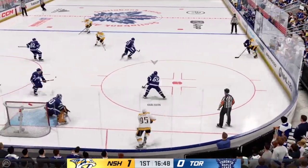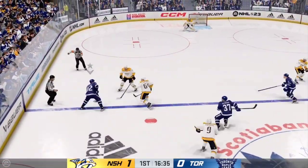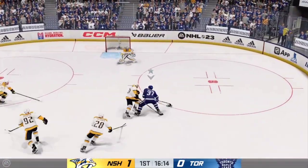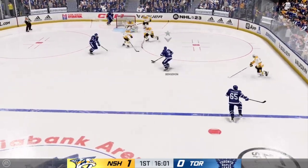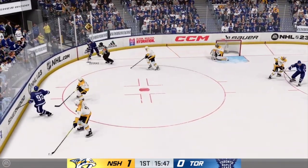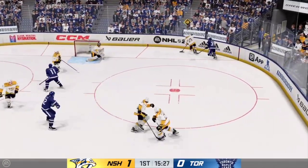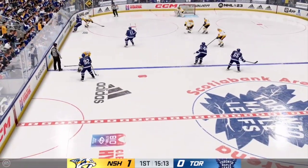Picked up along the wall by Josi. Through the neutral zone, moving the puck along the side. And now he moves it quickly to Carlson. Fires it! And that goes off course wide. Oh, he had the right idea, but couldn't make that play with the pass. And that goes off a stick somewhere in traffic. From off the wall and onto a stick. Oh, fantastic stop there! They're like a swarm of bees out here with this pressure.